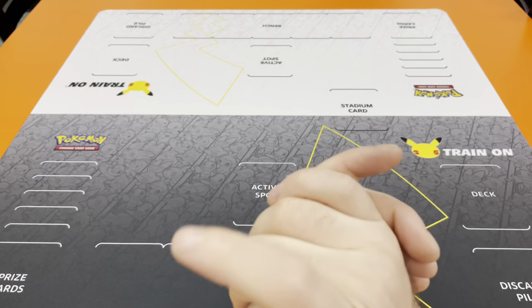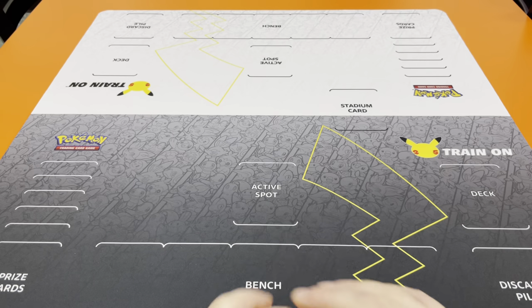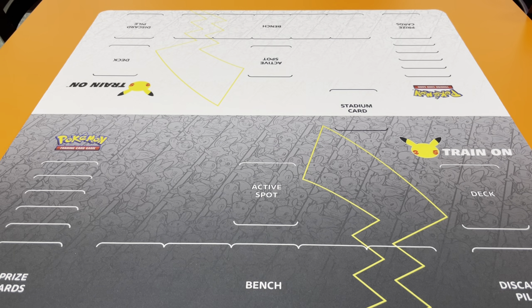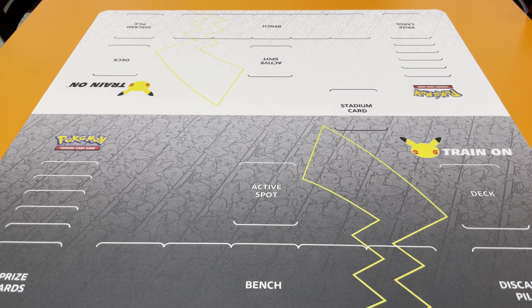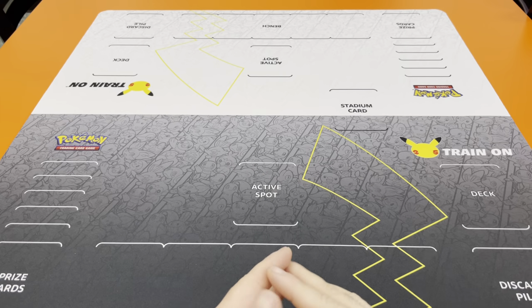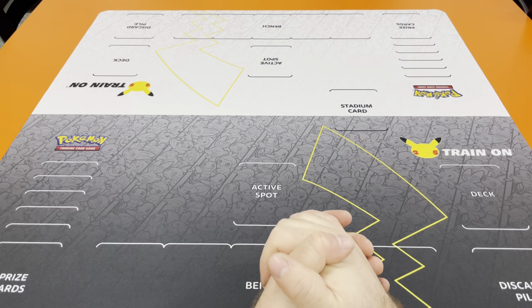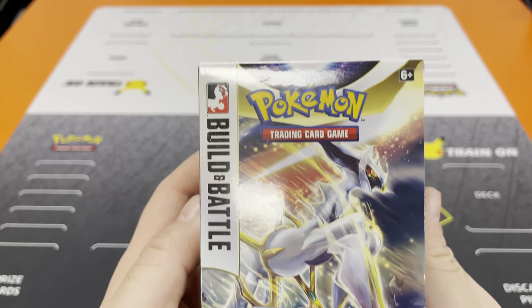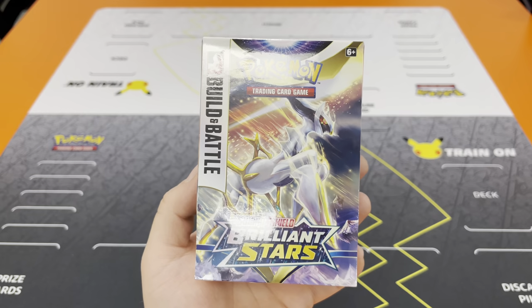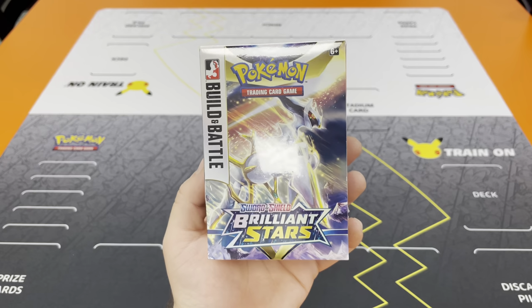And if you're watching this, that means you stuck around and waited for your boy to come back from his hiatus. We are back for one reason, and one reason only: to say goodbye to the Pokémon Sword and Shield series in the TCG. As it comes to a close, I wanted us to open this bad boy with everyone to say goodbye to the Sword and Shield series with Brilliant Stars Build and Battle Kits.